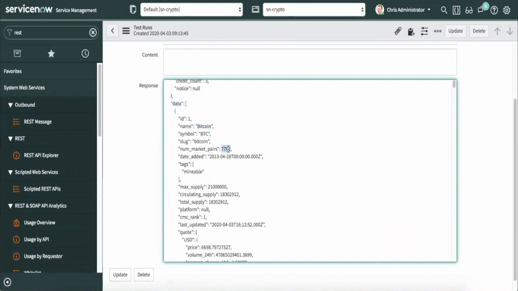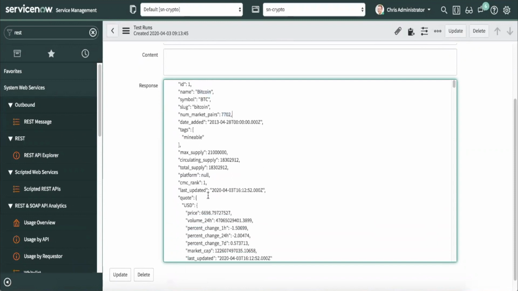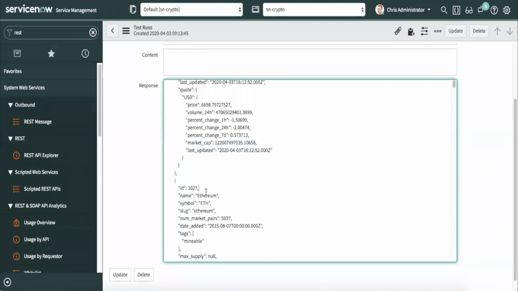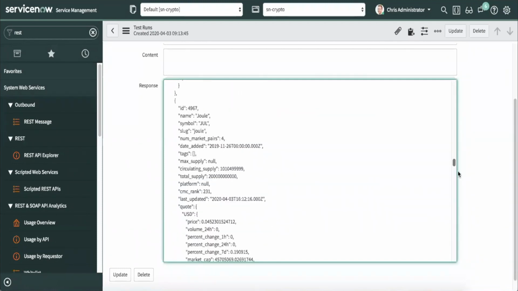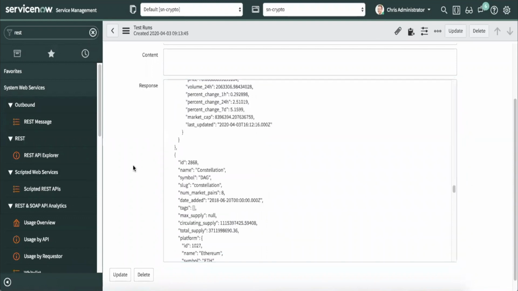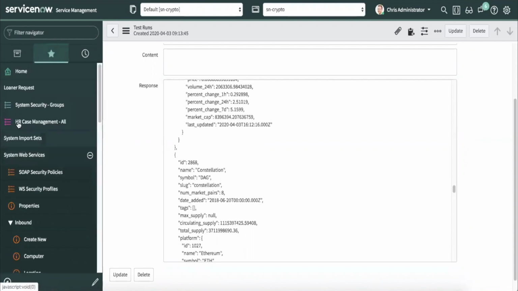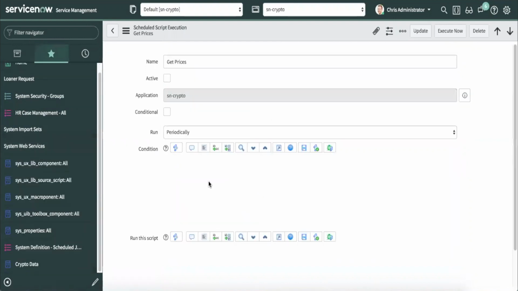You know, Bitcoin, 7,000 right now, and then Ethereum. So we have quite a large payload here. But as you can see, the test is working. So the next step is to schedule it into a scheduled job. Let me go to that.